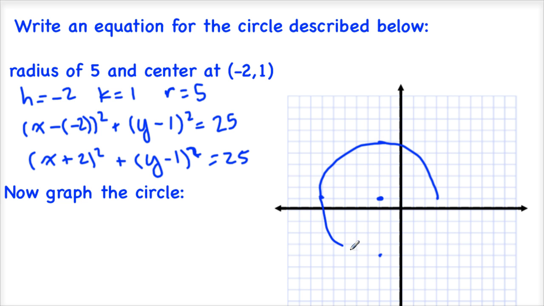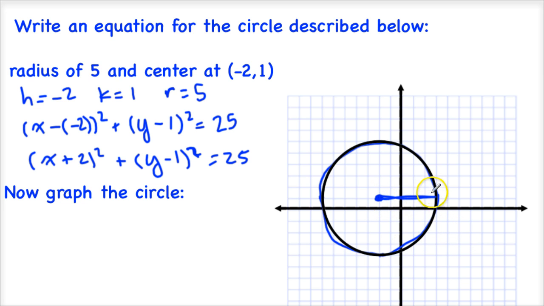That's probably the easiest way. That's pretty sloppy, but that's probably the easiest way that you'd be able to graph this by hand. I think the feature here, you can also see that was kind of close. So you're going to have the center here, and then your radius should extend from the center to any point on your circle, right? That's your fixed point, and this is your fixed distance, and this is the set of all those points that are a fixed distance away from that fixed point. Okay, so that's how you would graph this.